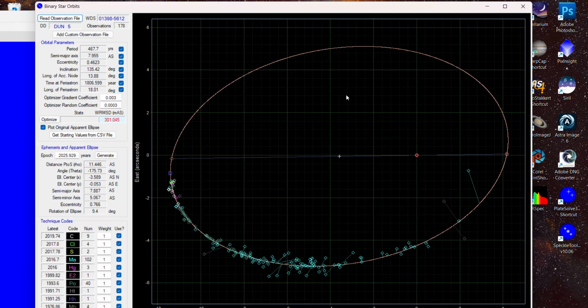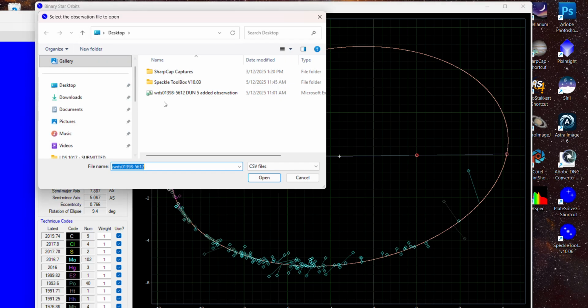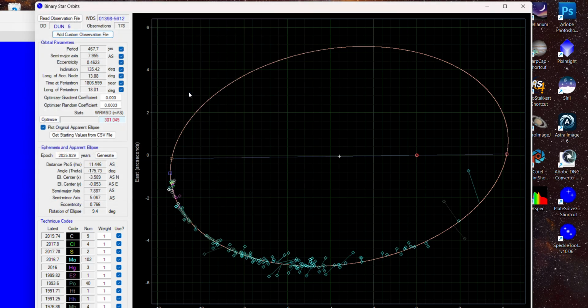Now, I did a study of this system in 2024, and I'm going to add an observation file here. This is an Excel file that has my observation in it. And this little square that's just appeared is actually my observation.